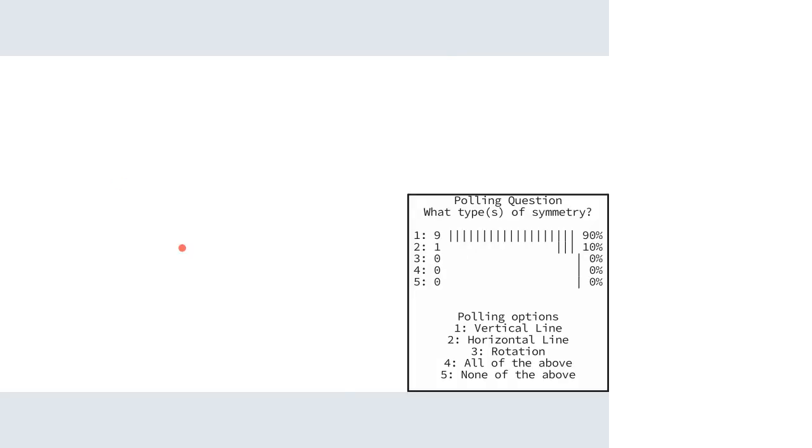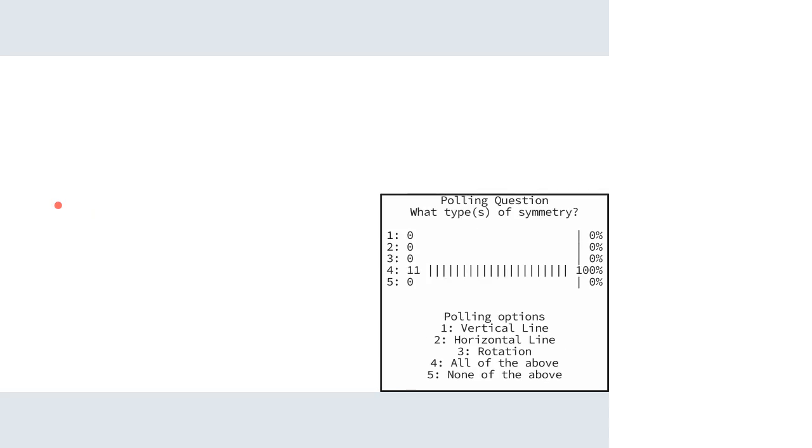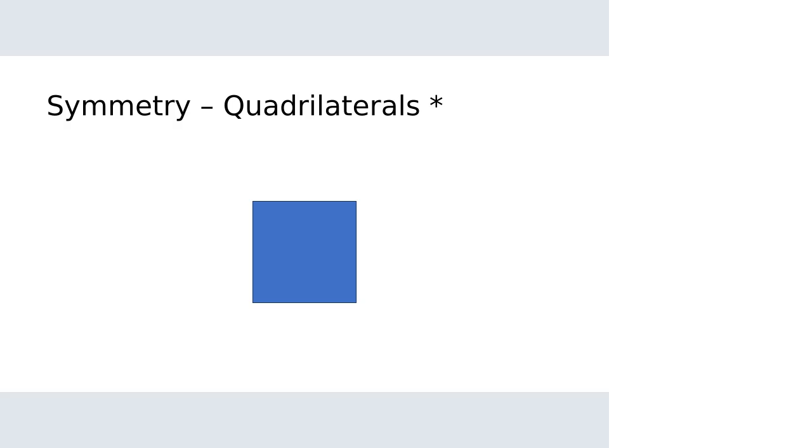All right, let's see where we are on this one. All right, perfectly unanimous. Outstanding. That doesn't happen very often. I think we're doing pretty good with the ideas of symmetry. That's great news. All right, just to go through these with you, we'll start with vertical line symmetry. Is there a vertical line I could draw to get this to land on itself? Sure enough, there is. So we have vertical line symmetry.